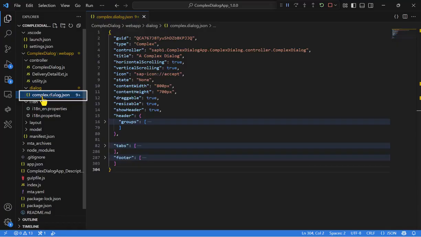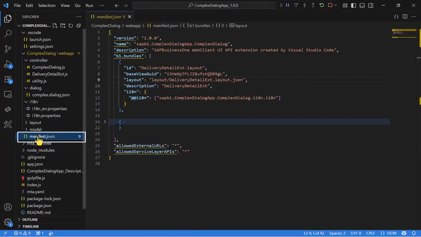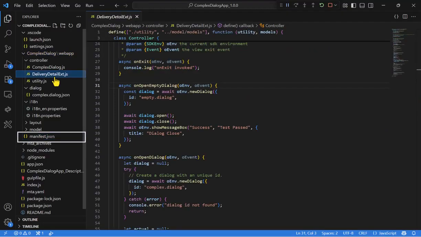The second is the dialog logic, the JavaScript file that contains the functionality and event handling for this dialog. The third is the manifest file, where we declare the dialog so it can be recognized and loaded by the framework. And finally, we have the main view, the delivery view, which includes the button click event that triggers the opening of the dialog.